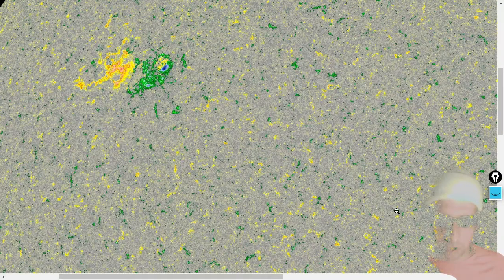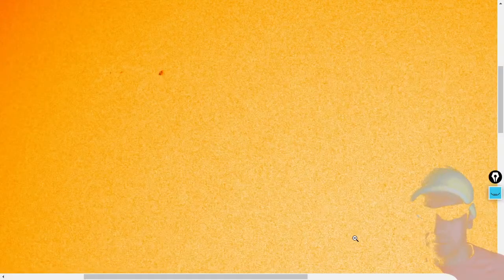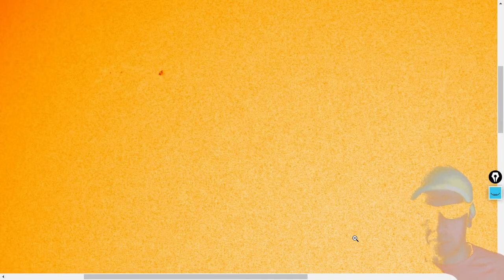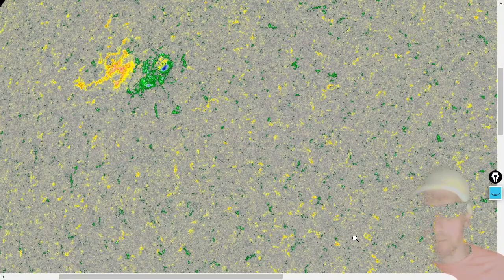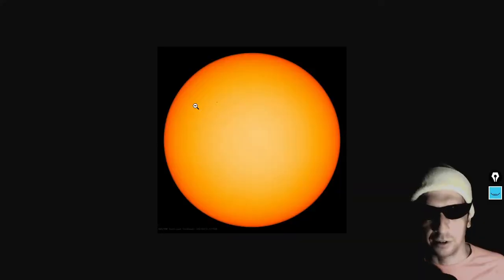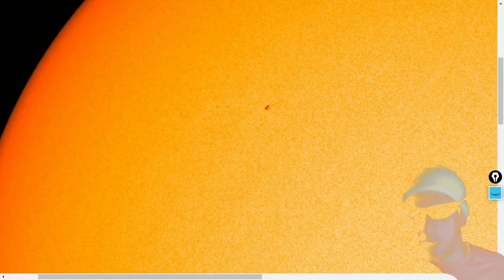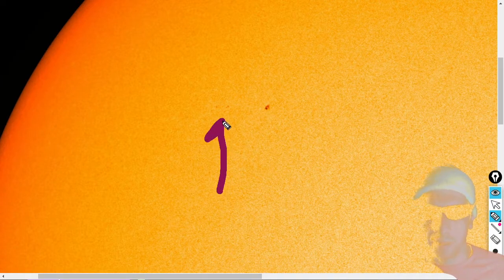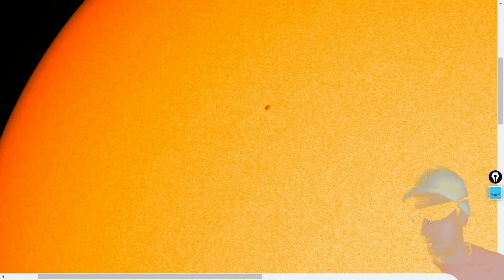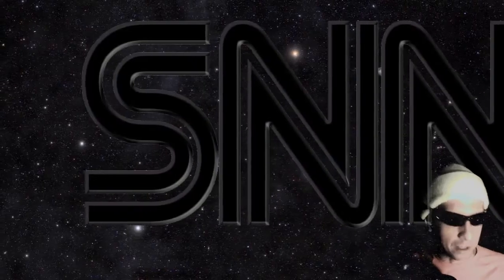And let's go to bonus features. Here's what Sunspot 2808 looked like when I did show prep. And it's degraded a little bit here. Still a beta class, but barely. So there's the magnetogram. And there's the intensitygram. Let's press refresh to see the latest. Has it continued to degrade? And indeed it has. This is about to be reclassified as an alpha class sunspot as the trailing opposite polarity umbrae have shrunk. So we may see this downgraded to a beta class sunspot today. That would be no surprise.